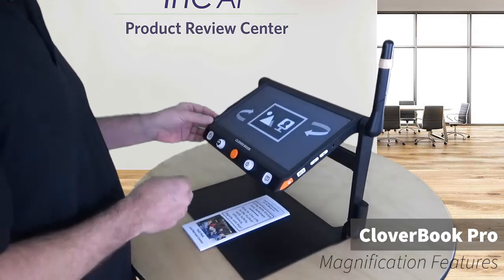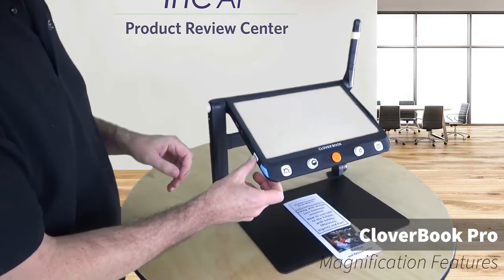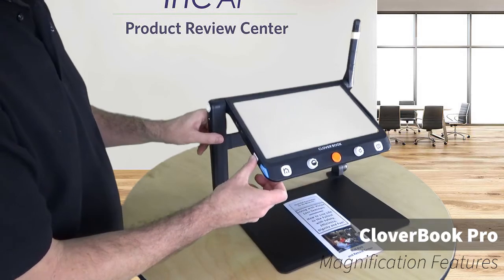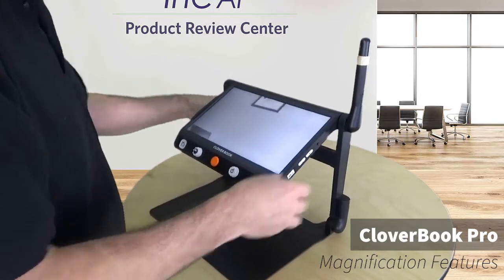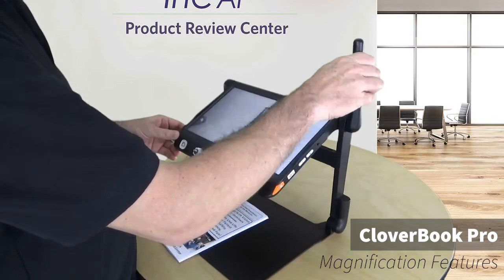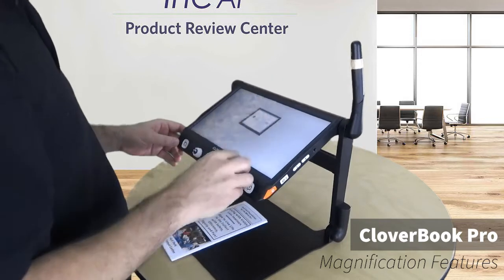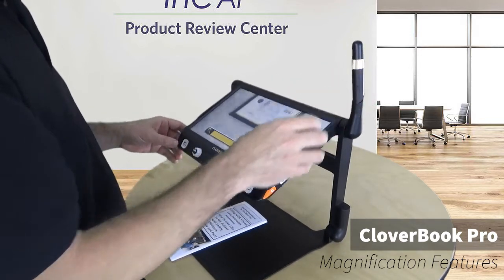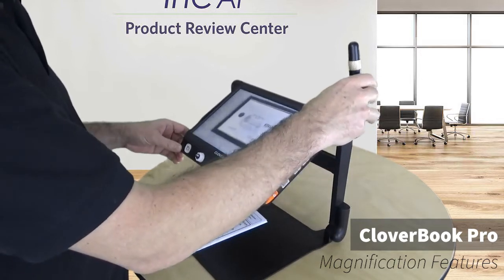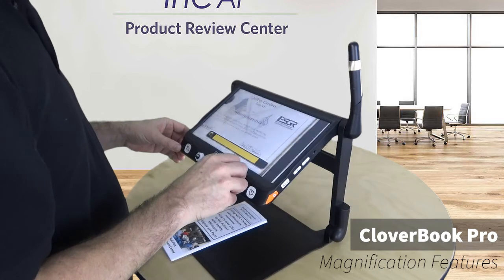I just click a little button on the side here. On the left side there's a small white button. You can press that and it switches to your different camera views. Right now I've got a view of the wall there. Try to line this up so you can see it. It's kind of cool. Again, you can tilt this and get that perfect view that you want. And I can zoom in there and get a nice distance view.